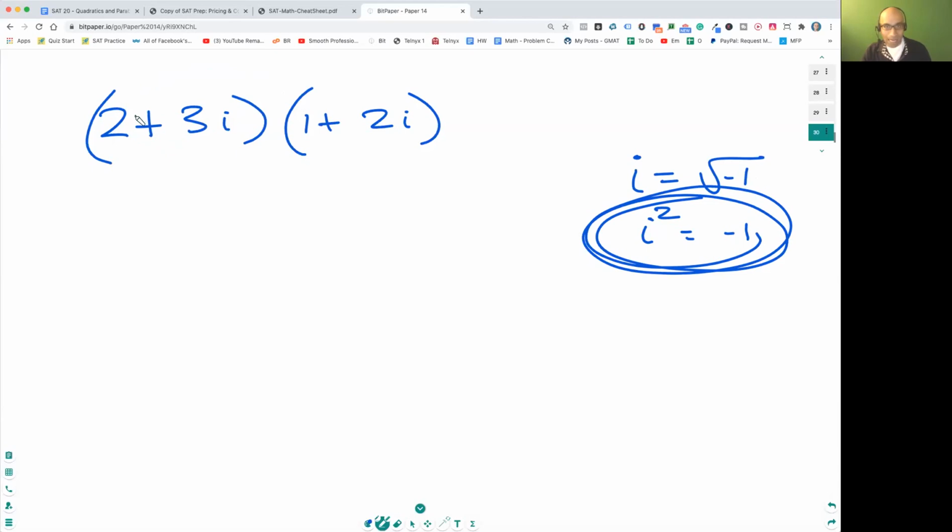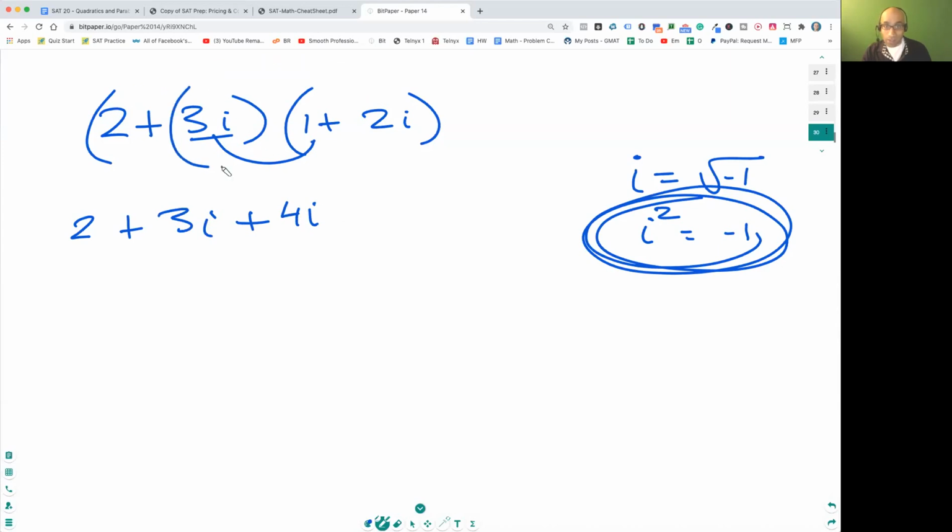Let's see how many of you get it. So 2 times 1, which is 2, right? Then I'm going to look at these guys, 3i right over here. Then I've got this guy over here, 2 times 2i, which is 4i, right? So remember, I did this times this and this times this. Remember, just x, i is x.